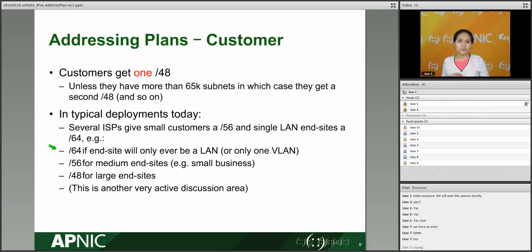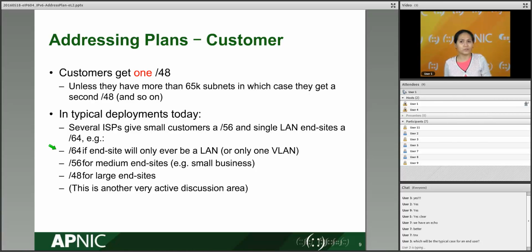There is no real policy that limits you on the size you will give to your customers, but you generally work in between /64 and /48, which will be the typical case for an end user. So this is from an ISP point of view, right? And then you have customers. Customers are your end users.